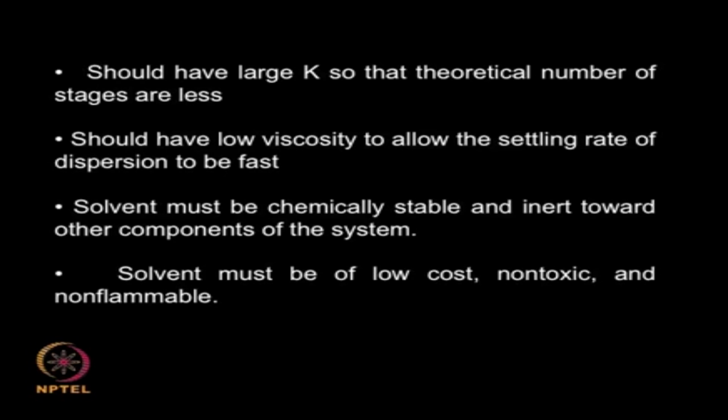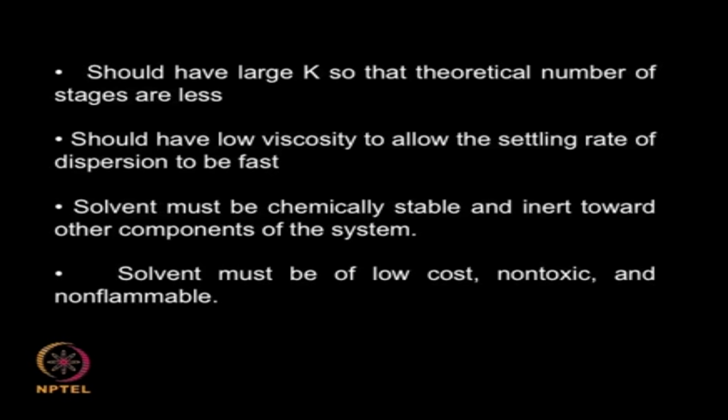Now, the K value has to be sufficiently large. K is nothing but their partition coefficient. So, if the K value is large, then you will have less number of theoretical plates or theoretical stages. If the K value is small, I need to keep on doing the extraction many times.